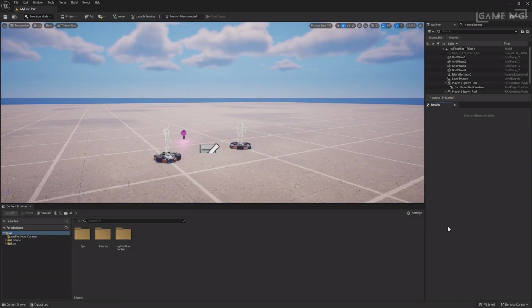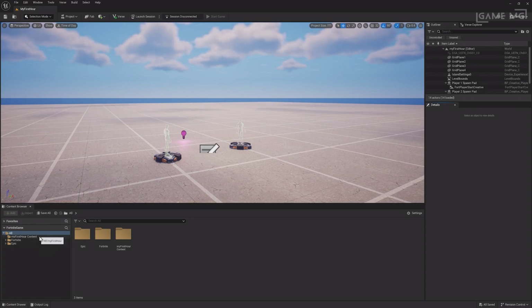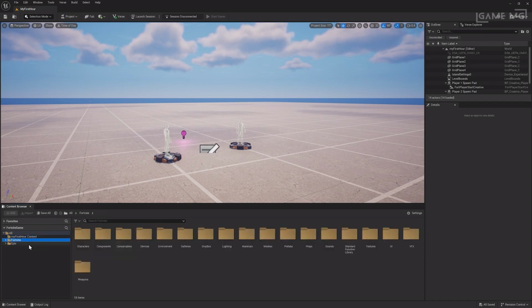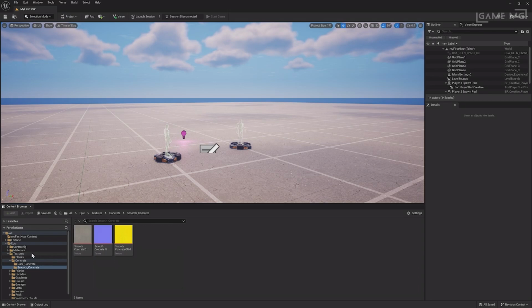As mentioned in the last lesson, the content browser is the first stop when working with content in UEFN. On the left side of the content browser is the folder view, which shows all of the items inside the project. Any content you add for a project will go into its content folder. The Fortnite and Epic folders have pre-existing assets to use, such as textures, materials, creative devices, props, and more.